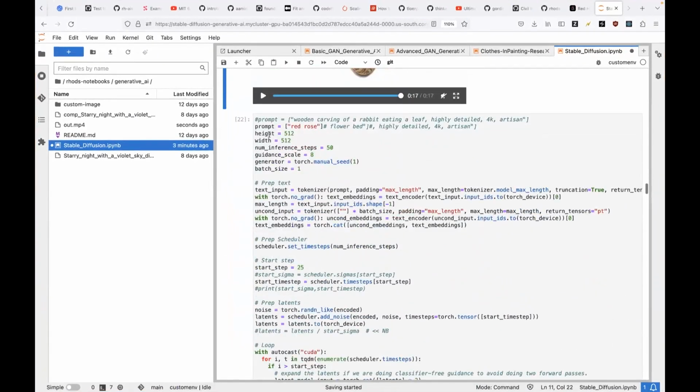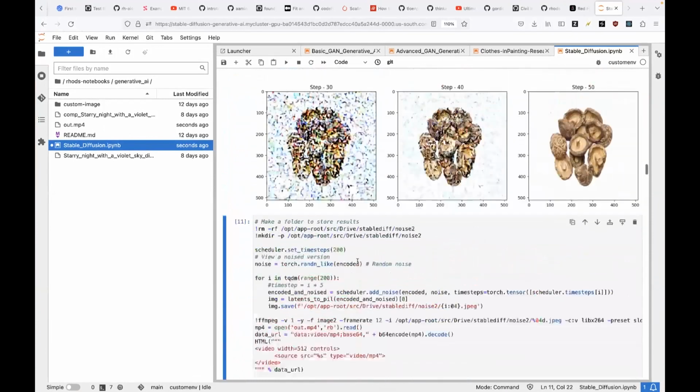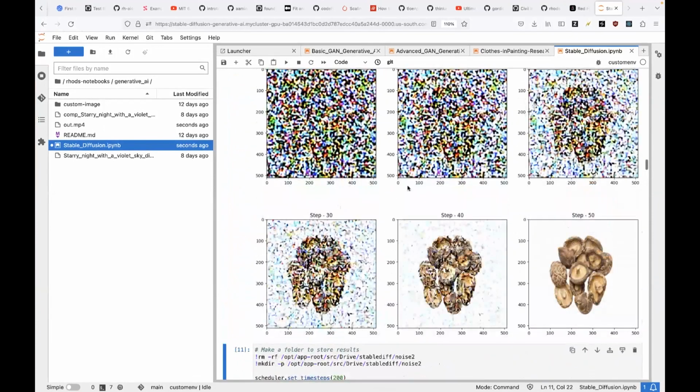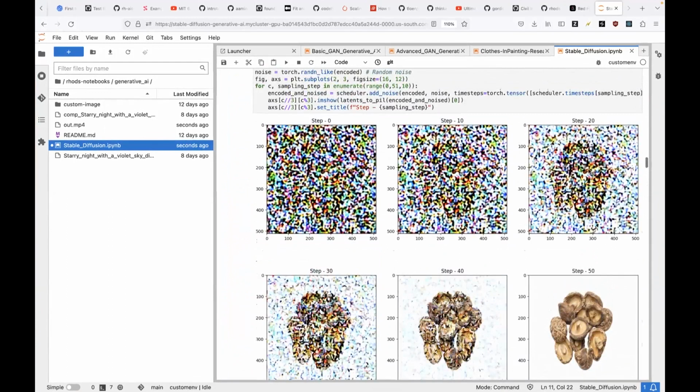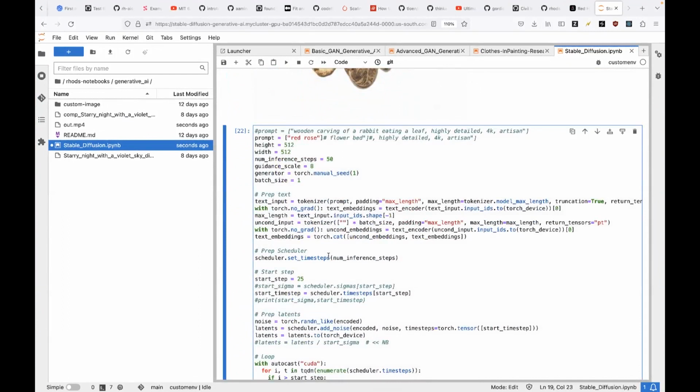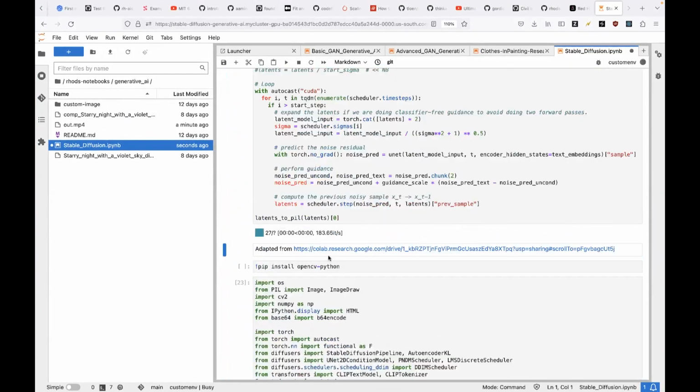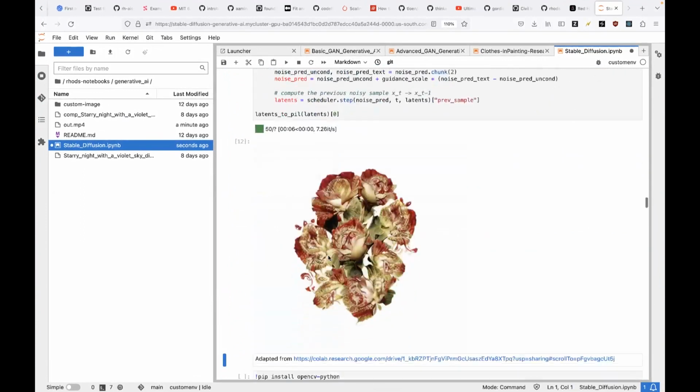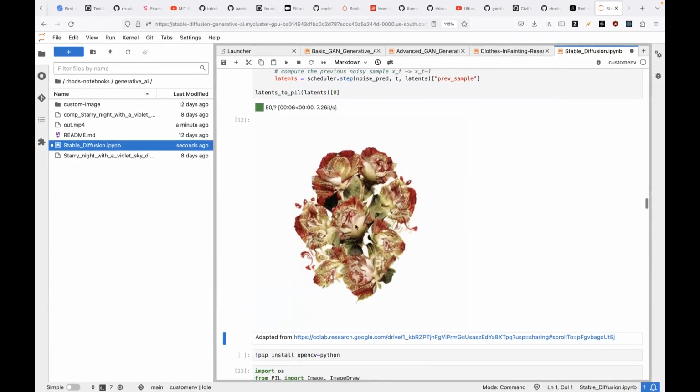Now let's give it a prompt of red rose. I'm going to go up to 50 steps, but I'm going to start at step number 25. Okay, so 25 is something like a little bit below this, between 30 and 20, somewhere between these two, at half of them, and then I'll go up to step 50. So let's see what giving a prompt of red rose looks like if we start from the shiitake mushrooms. So you see how some of the mushrooms have been converted to red roses over here. So that is the kind of thing you can actually do.